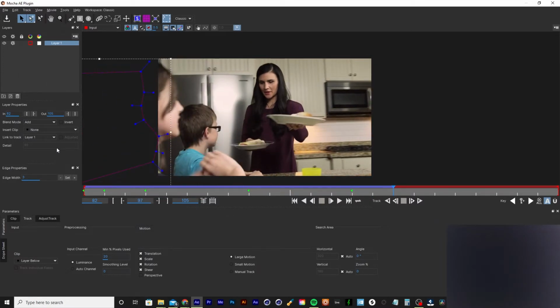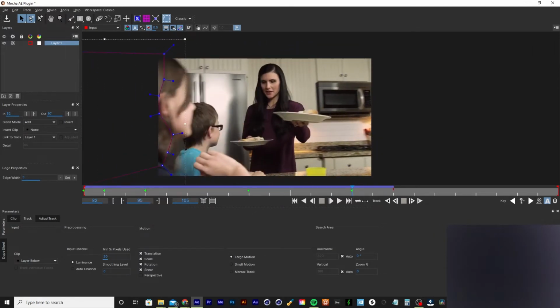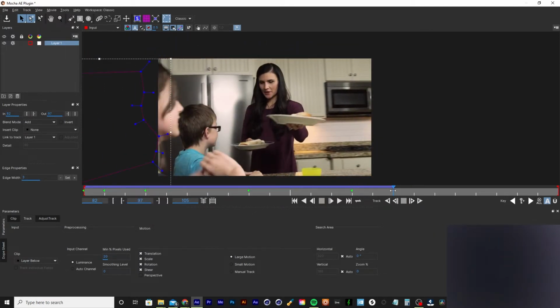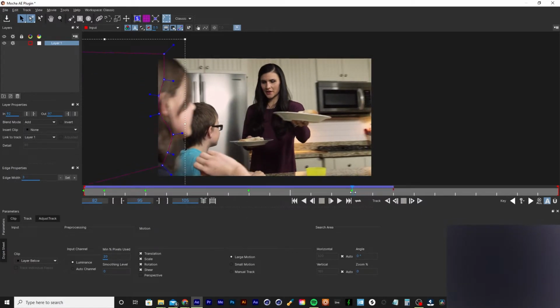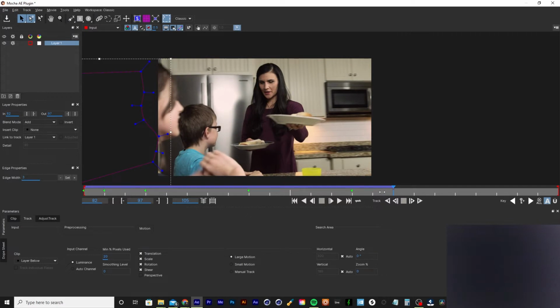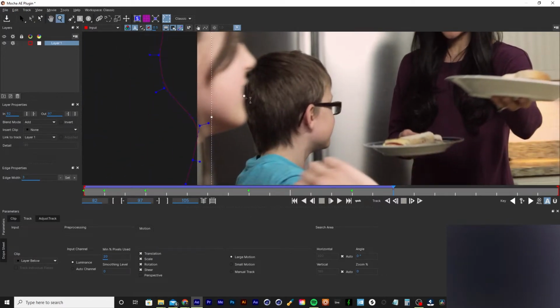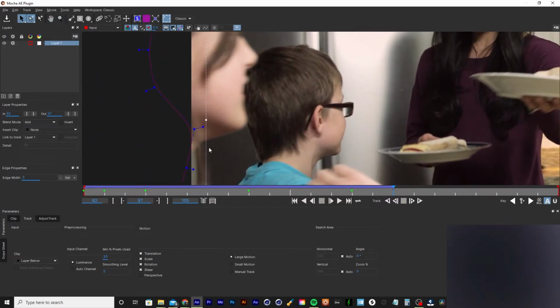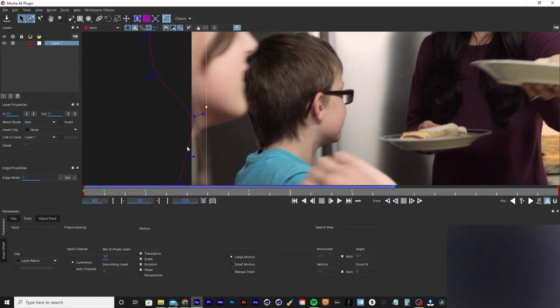Okay, cool. So here we could just trim it. We can use this button right here to trim the roto. And I would say the main thing right now is to roto her head. So I would start right here and see what happens. Remember, sometimes this is trial and error. You don't get it in the beginning.